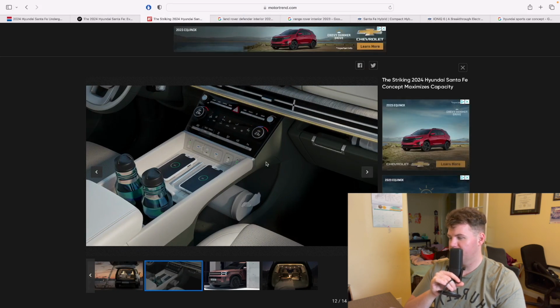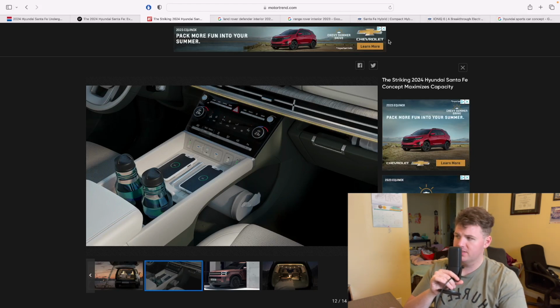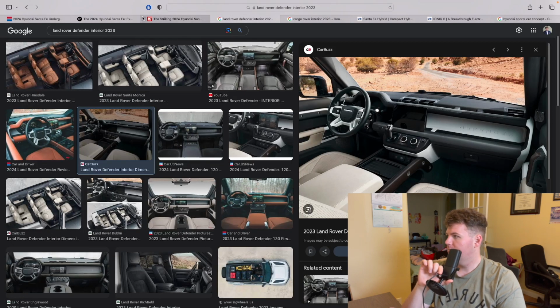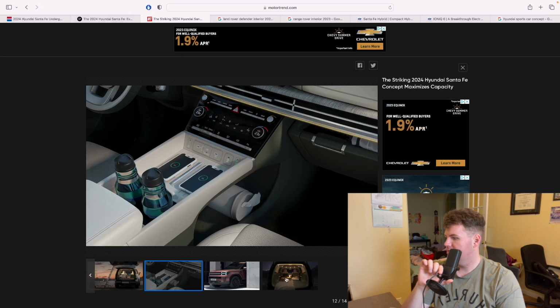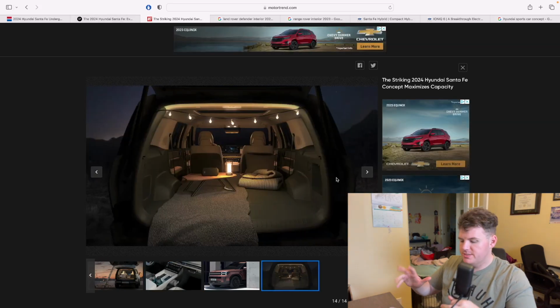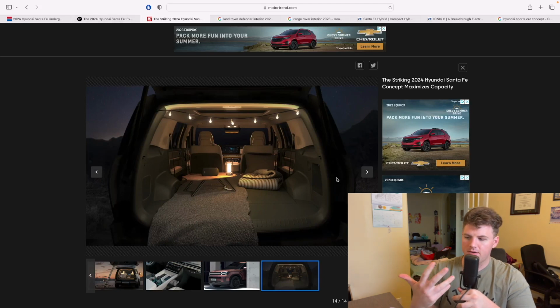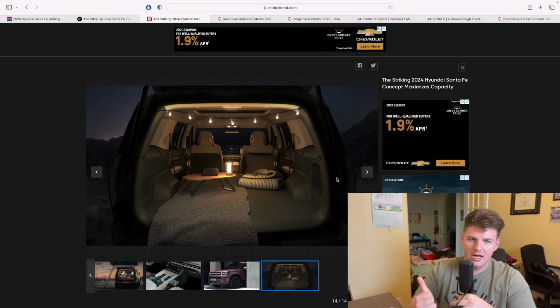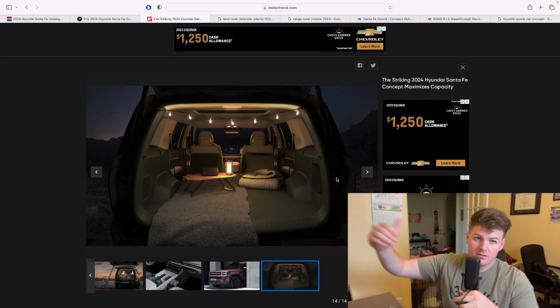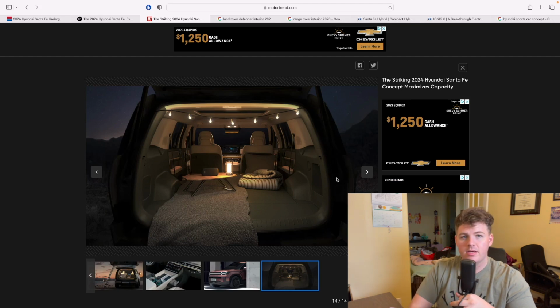Pretty good buttons. Space right here has the same false center console, or not center console, the tunnel. The Range Rover has it as well, so right there. So they both have that design. It's significant. And the size looks pretty good. Powertrains, 280 horsepower and up. Front-wheel drive base platforms with all-wheel drive. Hybrid, plug-in hybrid. So 20 mpg, 36 mpg, or better with mixed driving there.